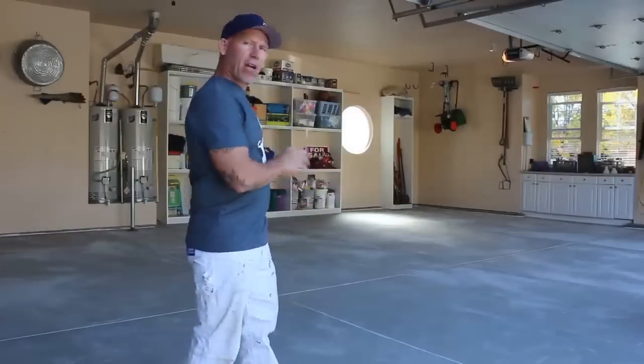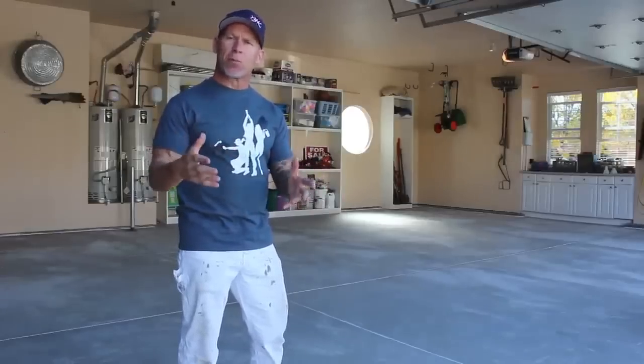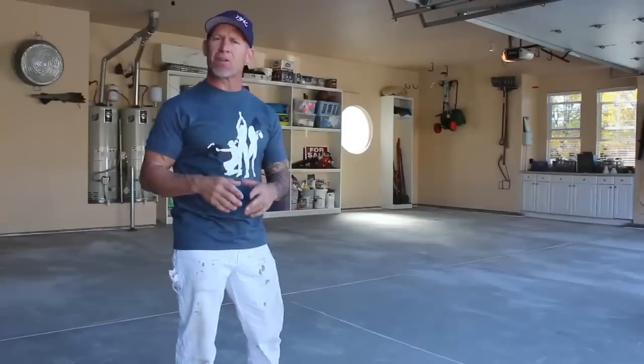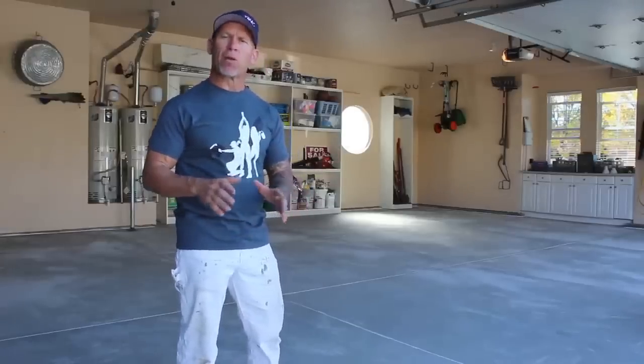Okay, now here we are, I got a garage floor. We got our product all sweating, which is the actual process of mixing up the A and B of our two-part epoxy, and the sweating is the activating of those two parts. And our epoxy that we're actually using takes a half hour sweat time. So it's been that half hour. Now we're gonna begin rolling it on our floor.